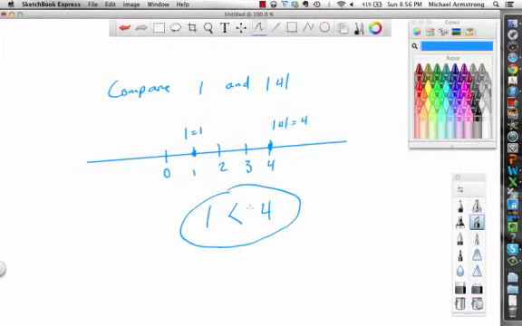And this is how you would write an answer. You have to use the less than sign. This is the greater than sign. This is the less than sign. And we always look at something from left to right. That's how we can tell. We don't read this 4 is greater than 1. We read this 1 is less than 4. If I wanted to rewrite it, 4 is greater than 1. Now these are both true, because 1 is less than 4 and 4 is greater than 1. But we are going to always read from left to right. 1 is less than 4. 4 is greater than 1.